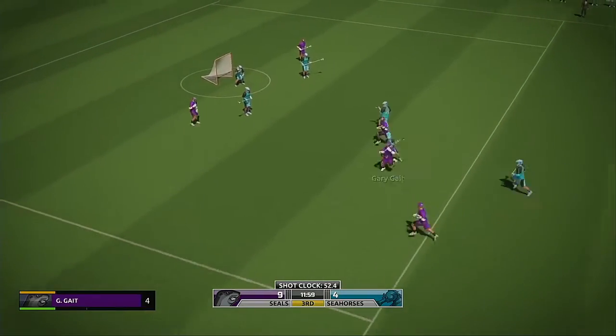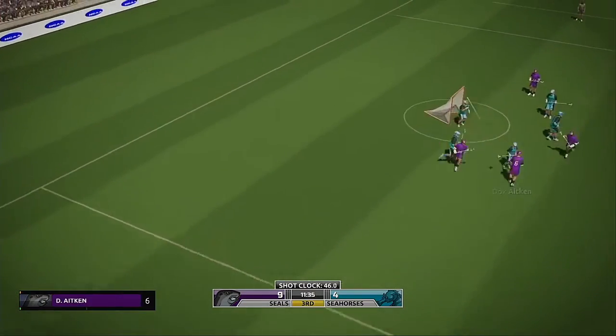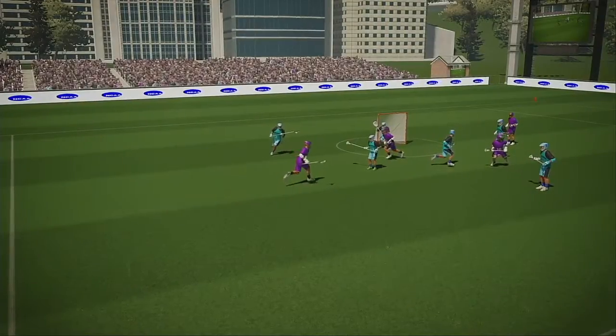Ball side center. Gunning. Ball side right. Ball side left. Ball side right. Ball side right. With the shot. What a rip. Atkins pumps the fist. That was very fine work.